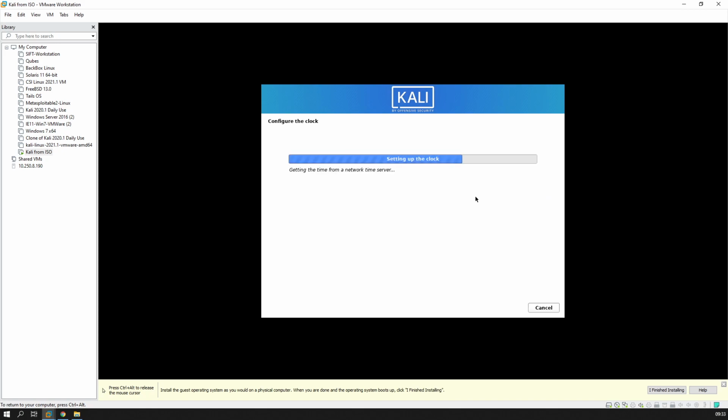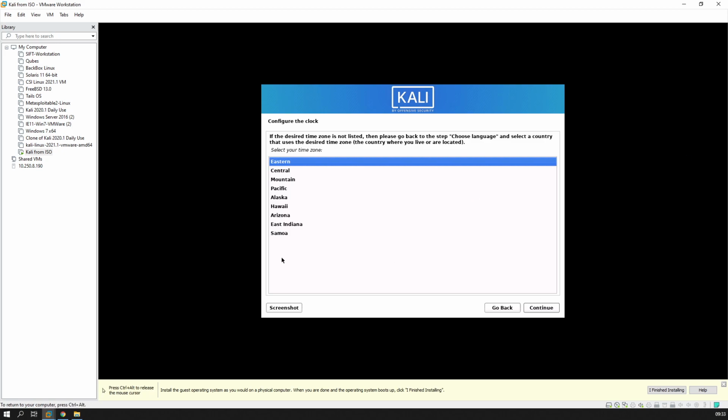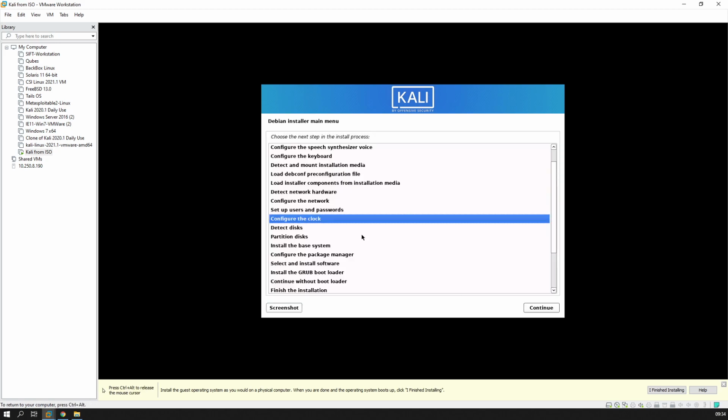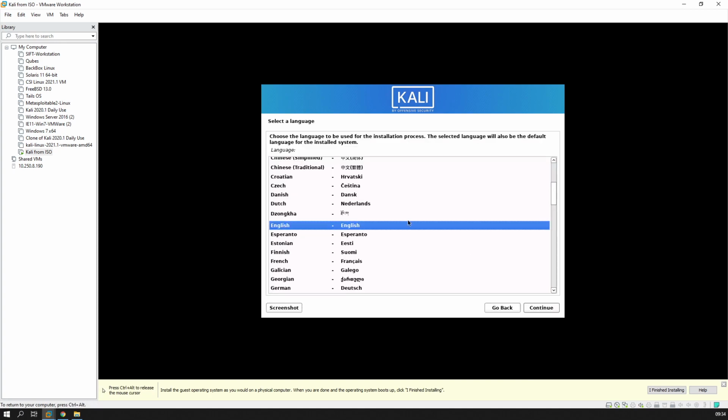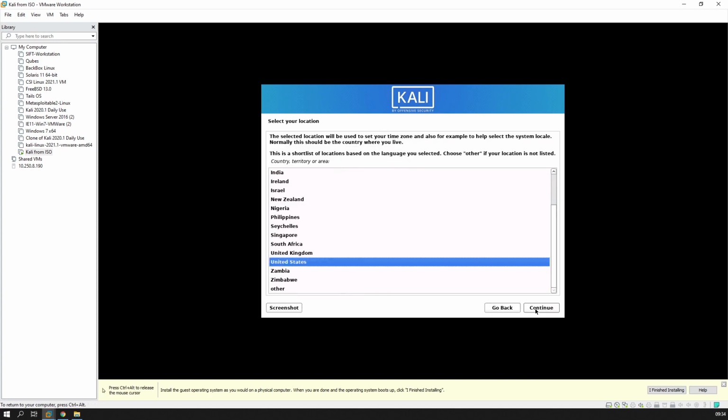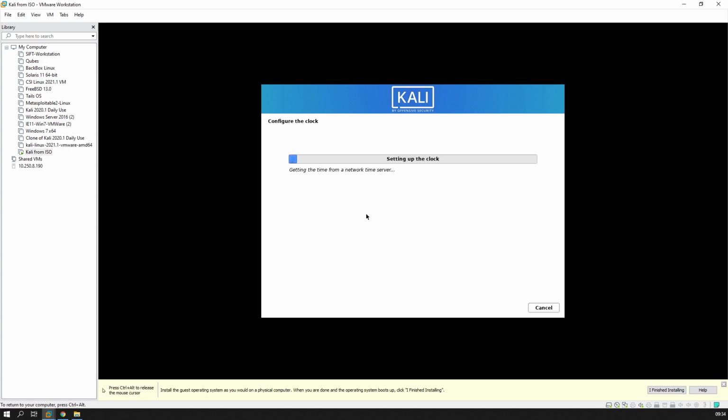Setting up the clock. And there we go. So now, of course, select the time zone. It doesn't really matter for the sake of installation, right? But you can't go back now, actually. Select your, where is it? Sorry, I can't see. There we go. There we choose Philippines here. That was my mistake. I should have done that straight from the beginning.